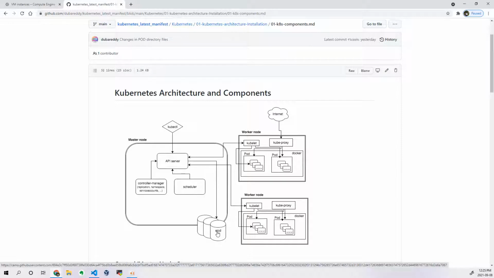The API server will store the information and then this information will be passed to your respective worker node. Let's say it is assigned to this particular node. Then the API server, once the acknowledgement and everything is done, will give the information to the worker node. Okay, you need to remember one more thing. Once the API server's job of passing this information to this particular node is done, is it talking directly to your backend container runtime interface? Container runtime interface, in the sense, is the actual component which will create the containers for us.